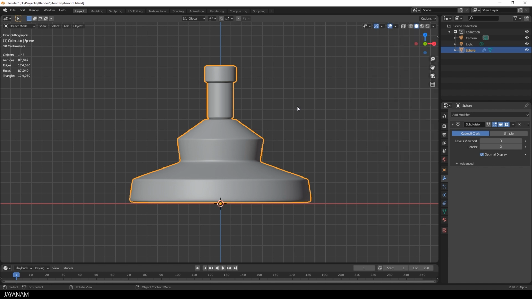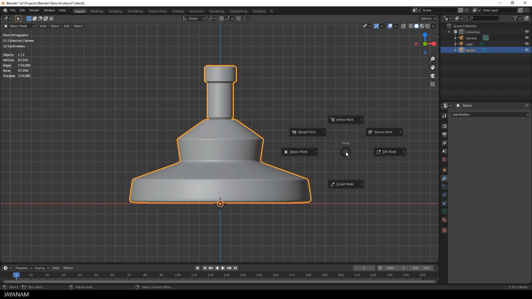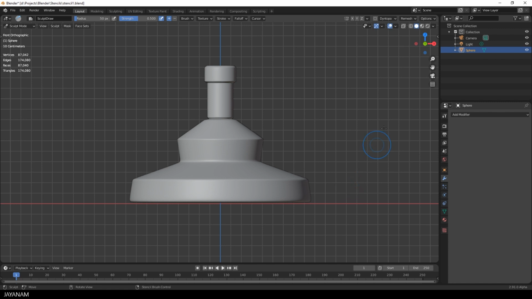But before I export it to 3DCoat, I will remesh it to about 1 million vertices. First I apply the subdivision surface modifier. Then I switch to sculpt mode and remesh it using the voxel remesher. I set it to a quite high resolution and also enable the smooth normals option. I want to have a high poly but smooth hard surface mesh. Okay, I press remesh and the result is about 1 million vertices.